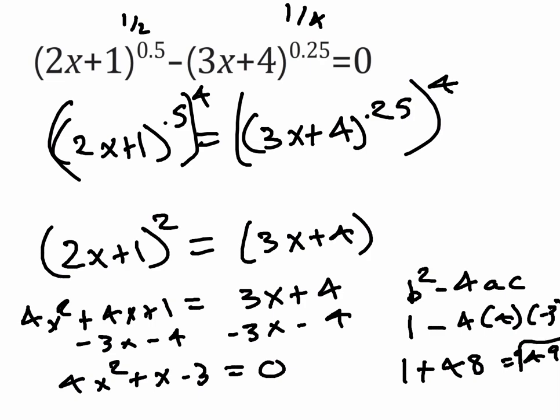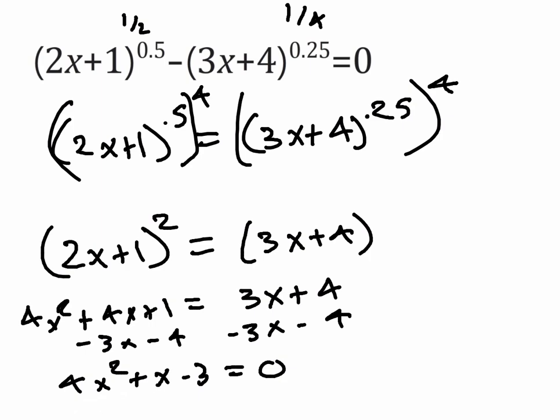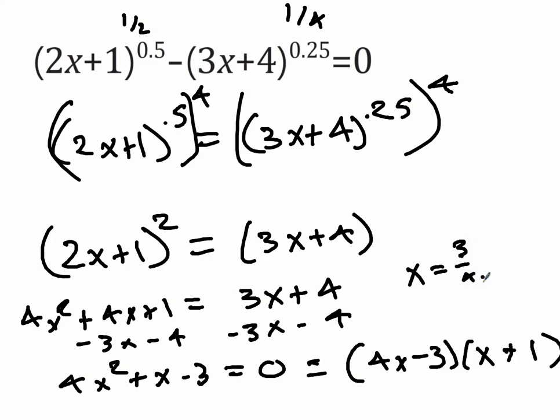The discriminant is a perfect square, so we actually can factor this. We know that we're going to get the square root of 49 as a perfect square. You could go ahead and use the whole quadratic formula on that, but let's go ahead and factor. Let's do 4x and x, and let's see, this middle term is positive, so I'm going to say plus 1, minus 3. This is what that will factor to. Those two things are equal, which means x is equal to 3/4 or negative 1.